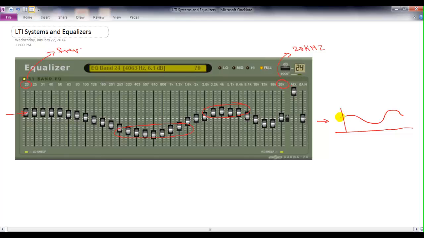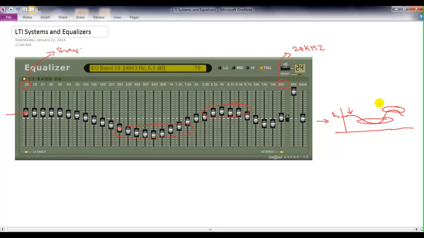Where this is about 1. These are positive frequencies, which is saying, well, keep these frequencies unchanged, damp these frequencies, and scale these frequencies a little higher. Okay. So an equalizer is the perfect example of an LTI system, and if nothing else, you should be able to design your own equalizers at the end of this class.